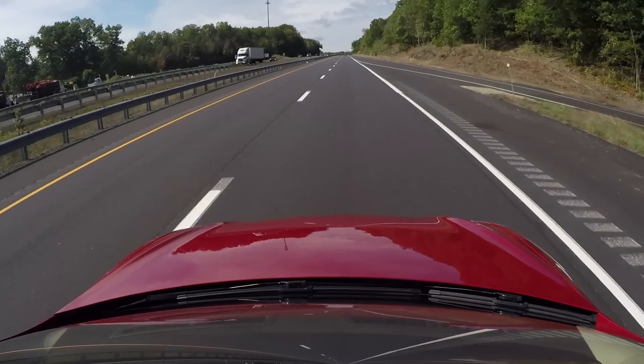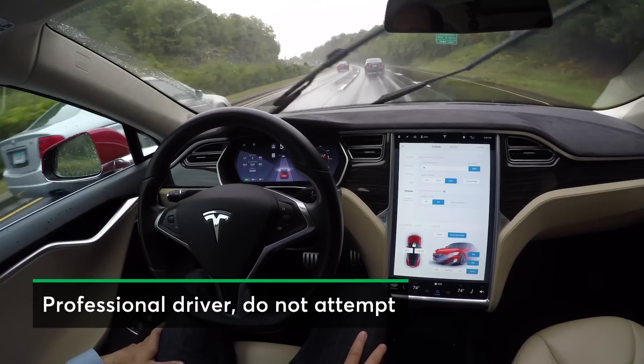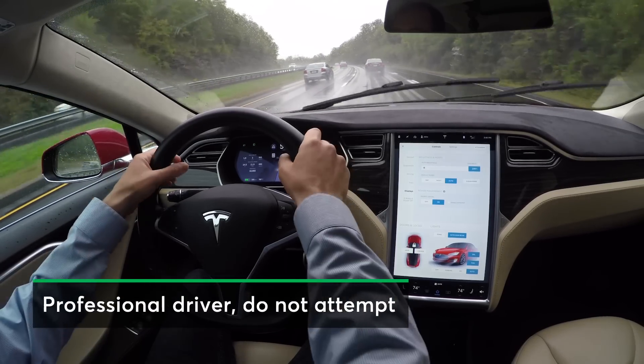No question Autopilot is improved. But there are still things that concern us. In some situations, such as highway driving or stop-and-go traffic, it could still allow hands-free driving for well over a minute before checking that you're paying attention. That's a long time. And the name Autopilot is still misleading — it could give drivers the impression that it's more capable than it really is.